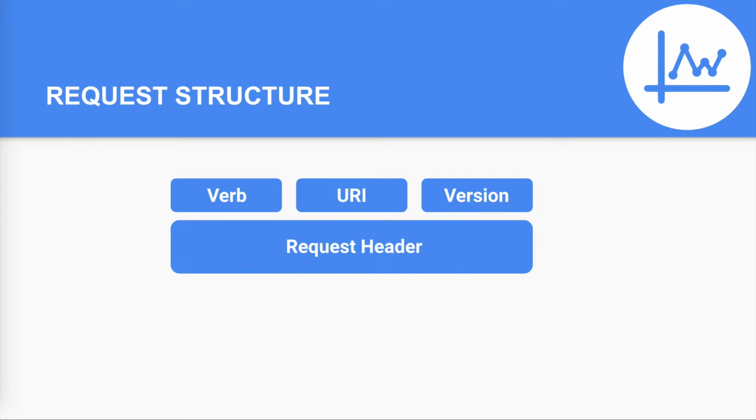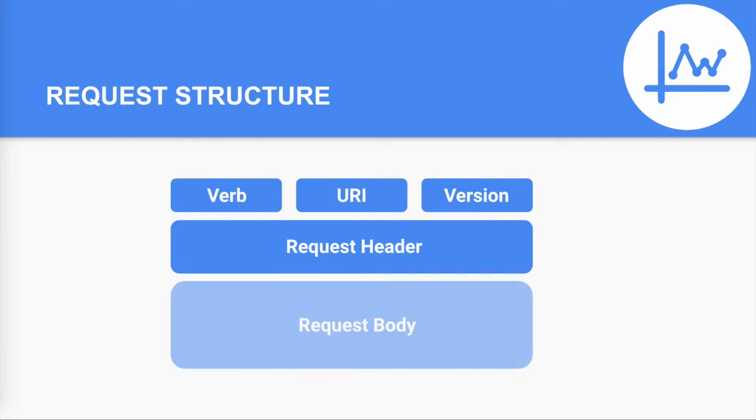The fourth part is the request header. It supplies optional request headers in the form of key-value pairs that provide meta information about a request that a web service might need while processing the request. The fifth part is the request body.